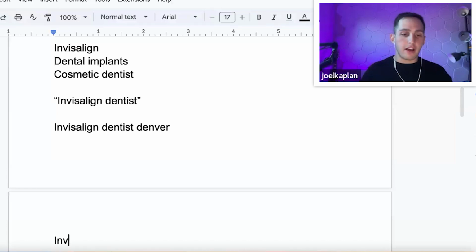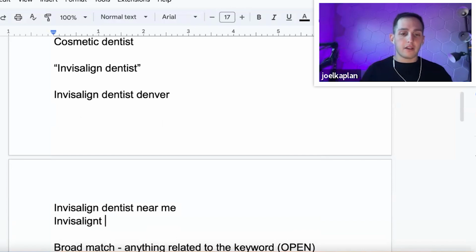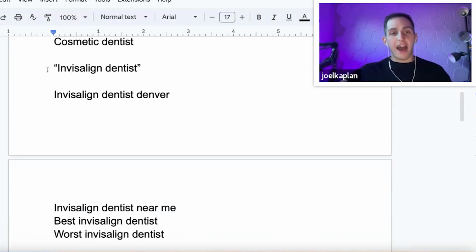It's going to show up for Invisalign dentist near me. It's going to show up for best Invisalign dentist. Unfortunately, it will also show up for worst Invisalign dentist. It will show up for anything that includes these 2 words.